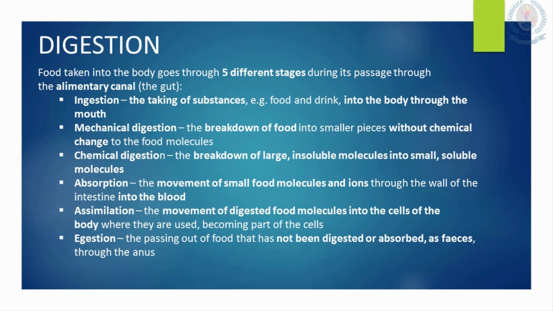And then assimilation. It means the movement of digested food molecules into the cells of the body where they are used, and they become a part of the cells. And finally egestion. Egestion means the passing out of food that has not been digested or absorbed, as feces through the anus.